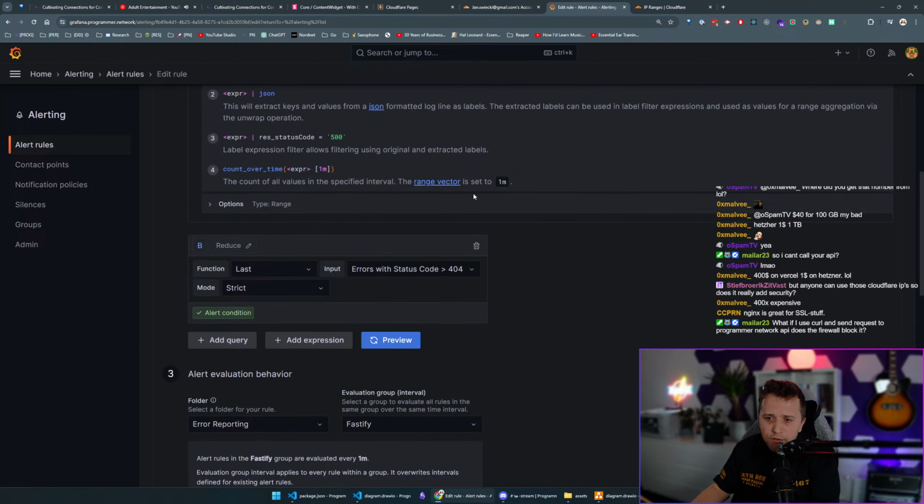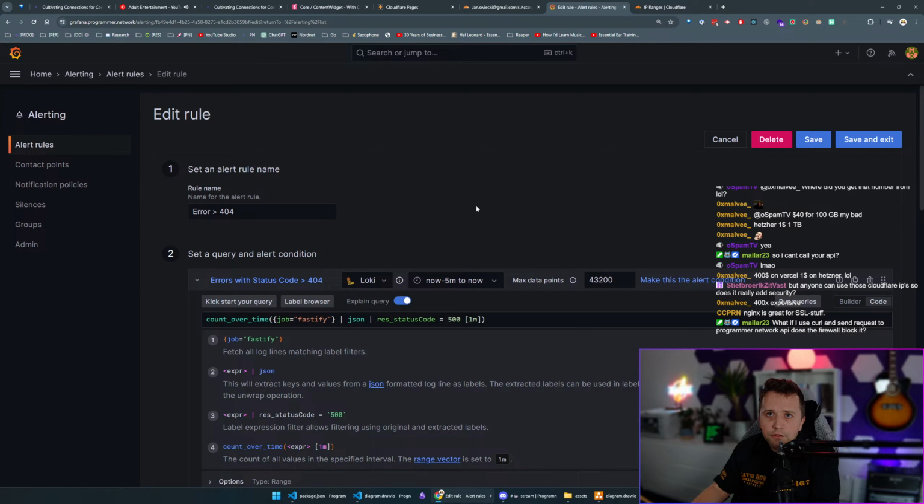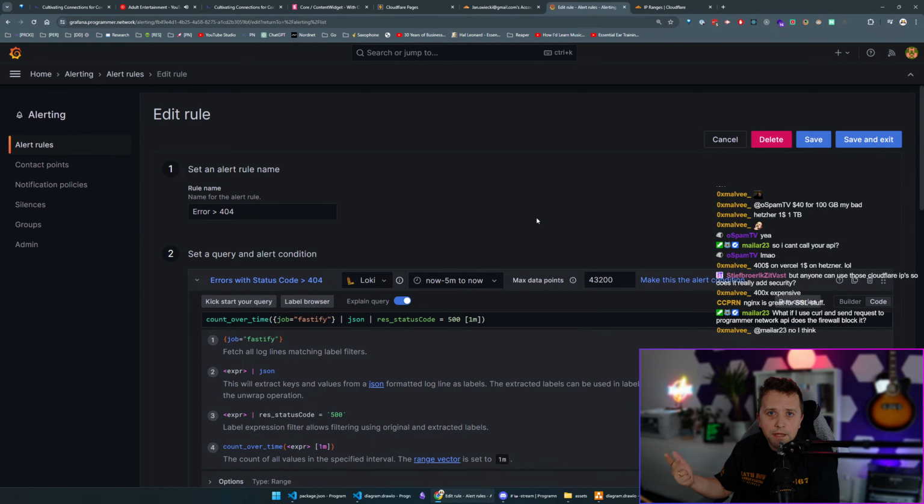As you can see, what I also have here is an Alertmanager as well. Whenever my API gets a 500, I send a message to my Slack channel, the Programmer Network Slack. And this is free. Think of this as Sentry.js, just for free. I have configured Loki, Grafana and Alertmanager in a way where I can use it as Sentry.js, just for free, right?